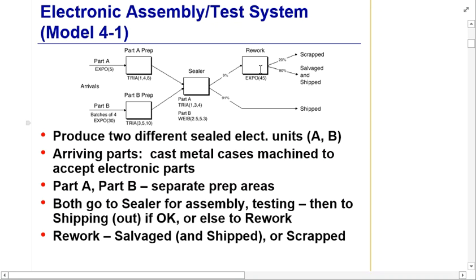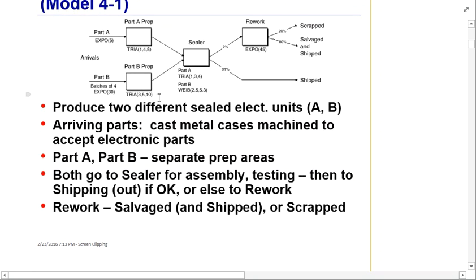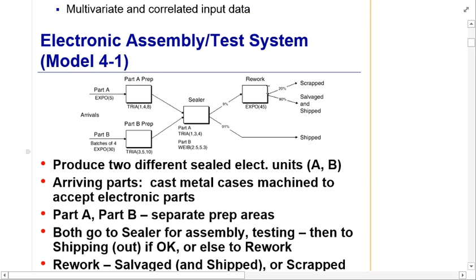Again, another process, exponential distribution. And then coming out of that, I would have another decide module. So again, this has been sort of condensed a little bit to show really the logic and the flow, not so much the mechanics of doing it in Arena. But in any event, this gives you an idea of what we're looking at. So again, we've got the arriving parts, processing, a rework, sort of an embedded decide module, an embedded batch module, and then finally your decide module at the exit, deciding between scrapping and salvaging and shipping.